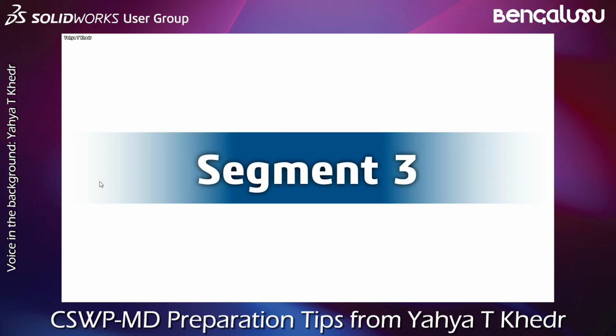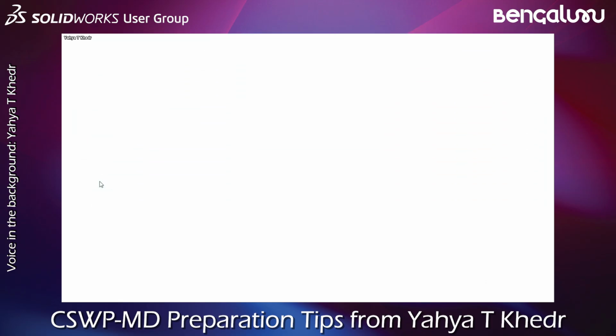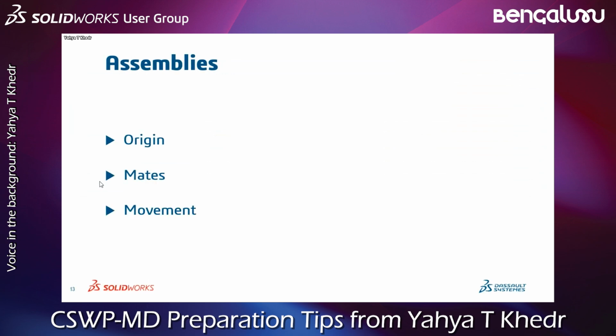Now, segment 3, the final segment of the exam, in case you try to take it in order, segment 1, then 2, then 3, is the segment about assemblies. This is very, very similar to what we saw with CSWA, with very slight modifications or enhancements. So let's see. It starts with the regular stuff.